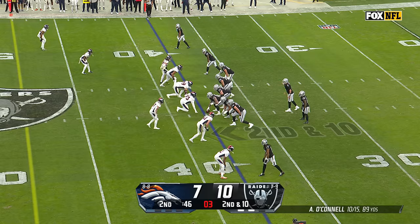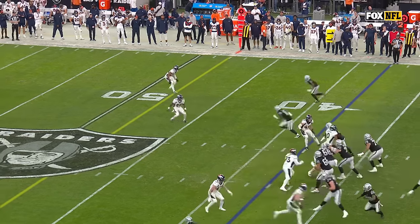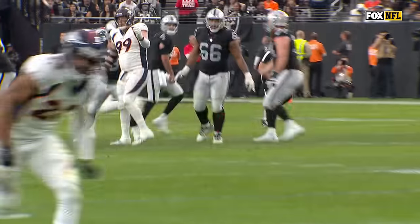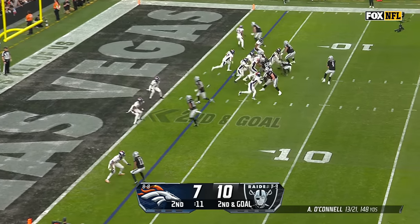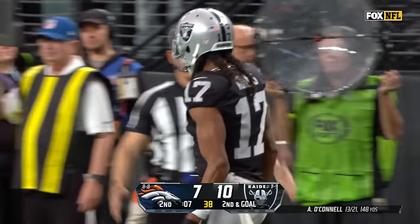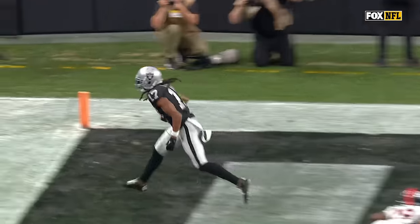Second touchdown of the day for Devontae Adams. O'Connell lets it rip downfield — Tucker right there! He did have him, he beat Moreau. You cannot do that. He bit on the inside — Moreau knows better than that. It's a great throw — just a simple route, you just got on top of him. They're coming with a blitz. Adams in the slot, O'Connell backpedaling, throwing to the end zone — oh, what a grab! Devontae Adams waited for it and has a touchdown. Devontae able to go get it and comes down with it. Nice route — inside, back out. See him raise his hand like that — like, I'm open, even though the guy's all over him.